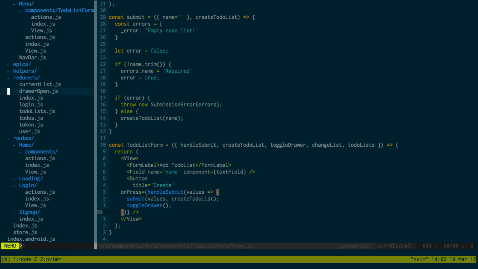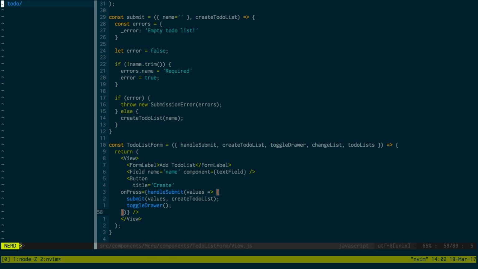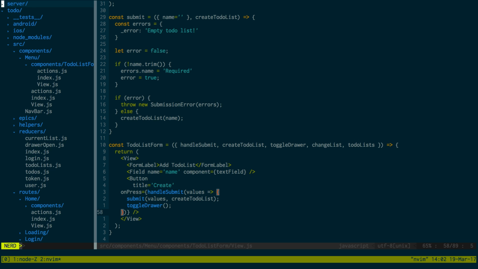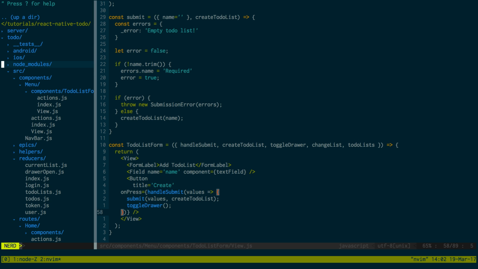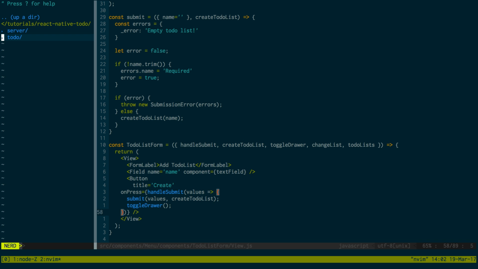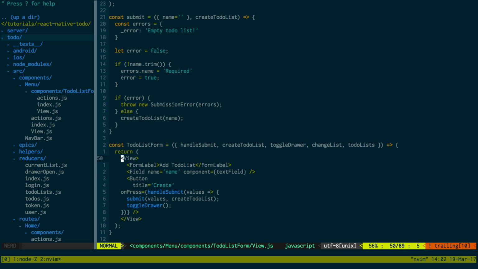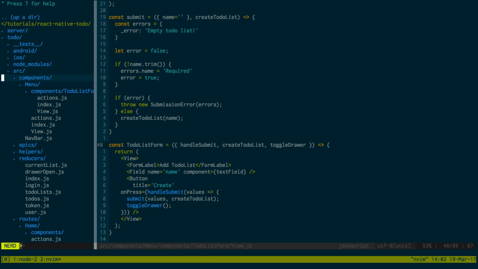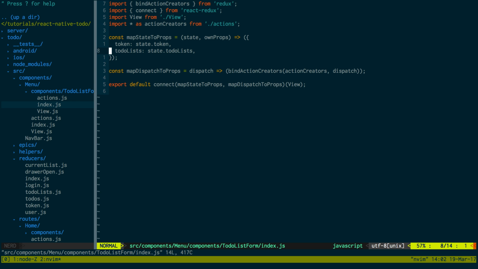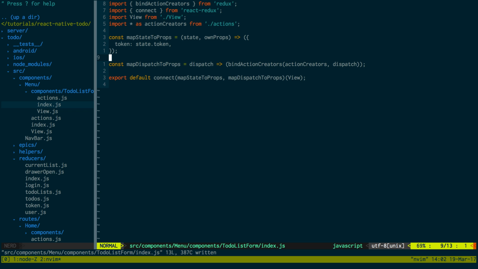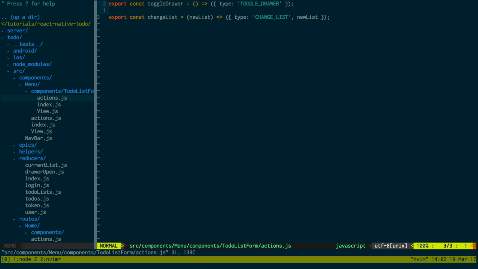Every time we create a to-do list, we want to go to the last one. So instead of, let's move to-do lists. We don't need you anymore. We don't need change lists. We just need toggle. So let's remove it from here. We're not going to do it here. And we're not going to need this here.